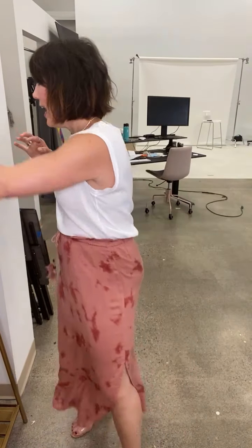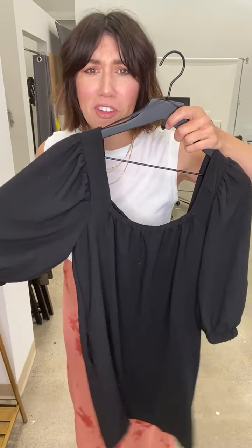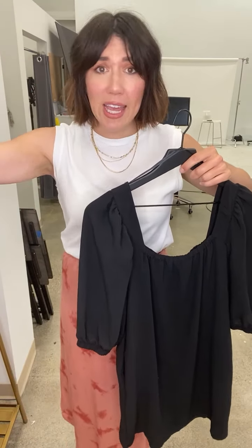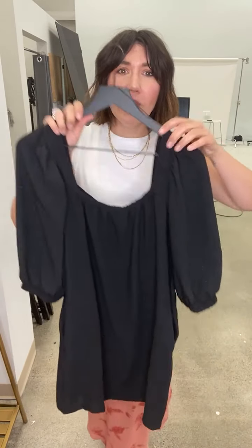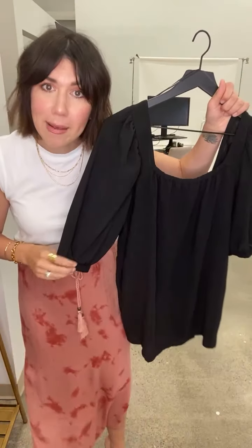So, so good. All right, last dress, last item on the rack here. We have so many goodies today. But I've kind of been waiting for this and I think you guys have been too. We've been hearing you guys are getting out. Things that got canceled last year are getting rescheduled and you guys are getting to see people and celebrate all these amazing life events that are coming, and you probably need something to wear.